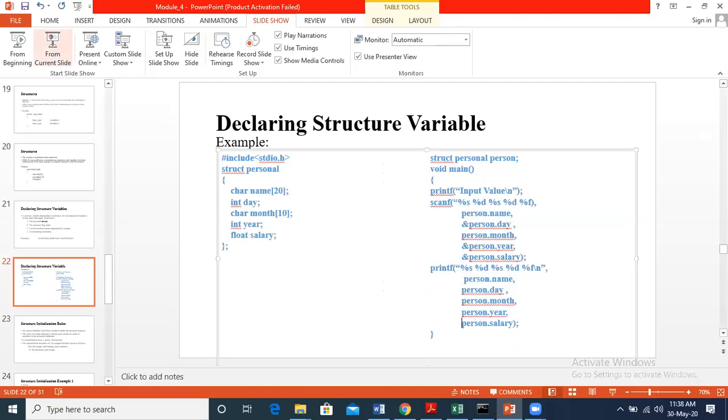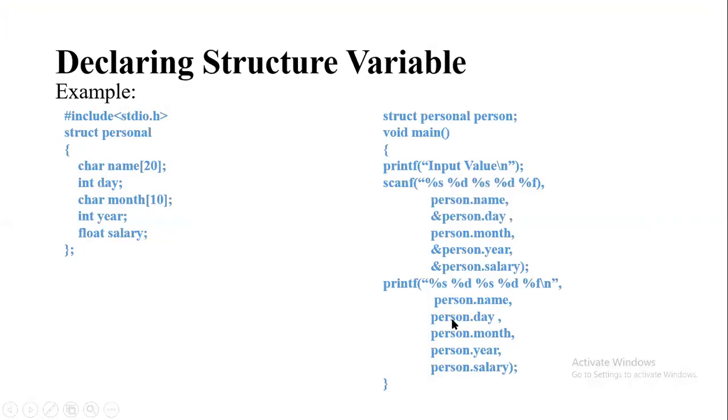So here we are going to print each member, otherwise it prints the address, right? So we should not give ampersand in printf. Here we are printing each of the name variable member values. Whatever input we took for the person, we print his name and the day 1, 2, 3, whatever input we have given. Month is February, we gave, right? Year 2000, salary 50, right? So all the inputs we have given, we print it.